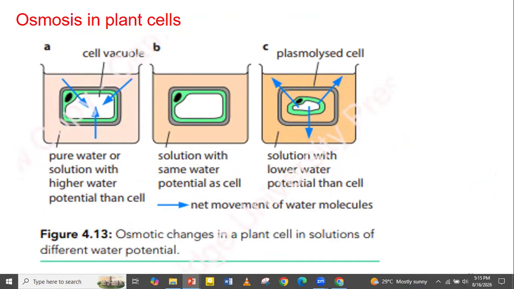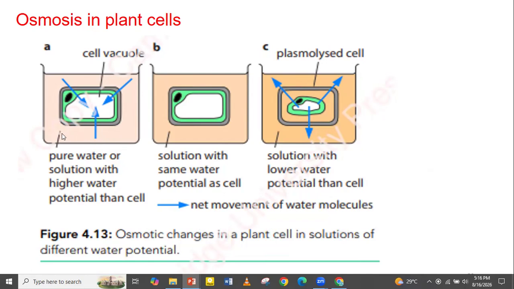How about plant cells? Are they also affected by osmosis? Yes, they're also affected by osmosis. And we are still going to look at the same situations. The only difference is that plant cells have a rigid cell wall surrounding them. So this cell wall prevents plant cells from bursting. You'll never find plant cells bursting like animal cells. However, the same situation happens to plant cells if you place them in a solution of pure water or distilled water, or a solution with a higher water potential.